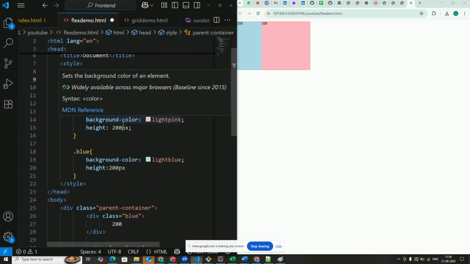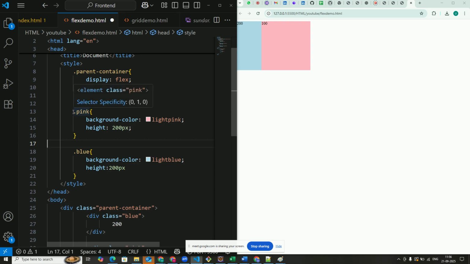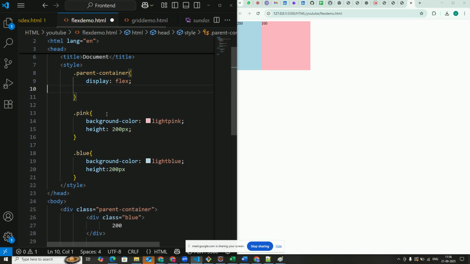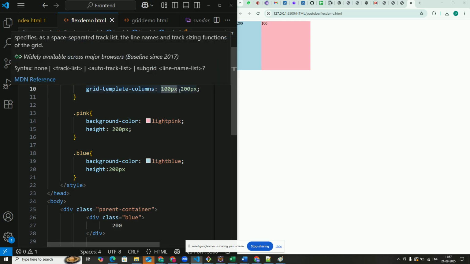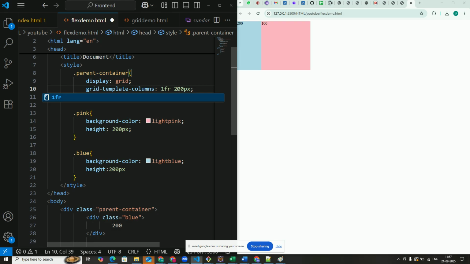Now if you want to give a fixed size to this, remember in your display grid, if I want both of them to have equal space, what I would do is 1fr, right? One fr or two fr.